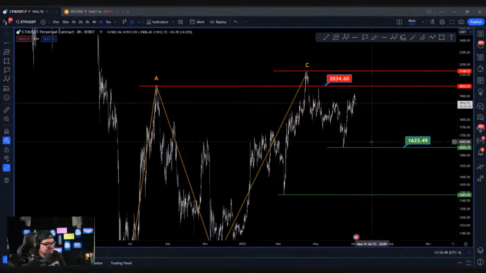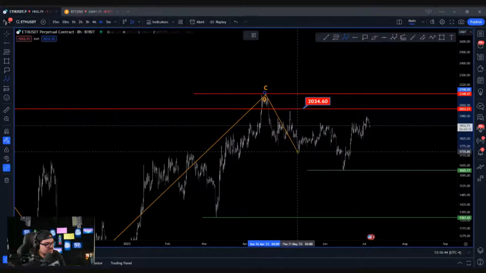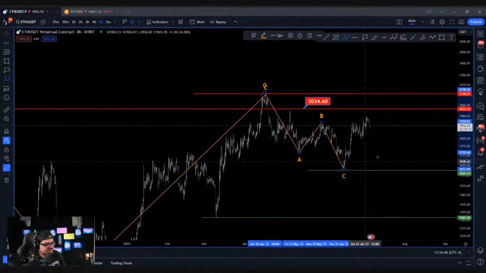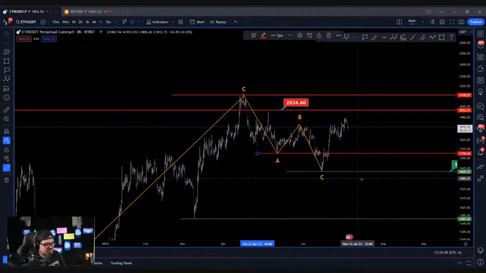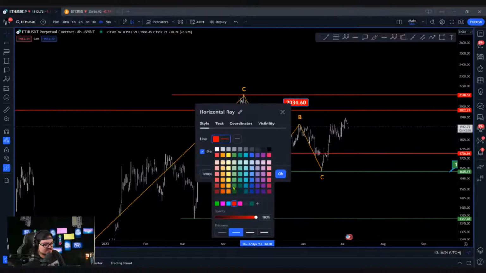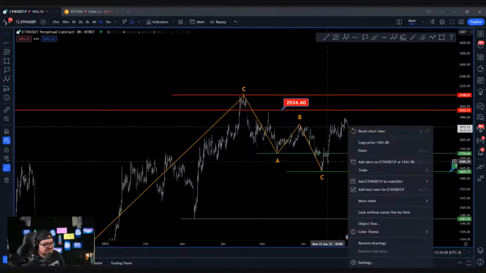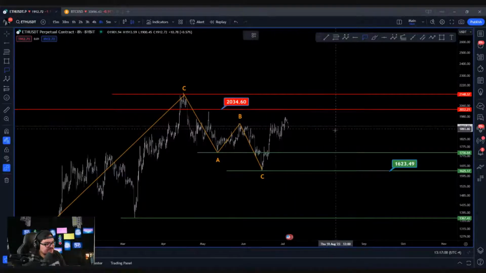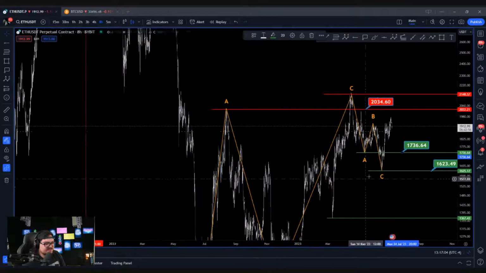Actually, I forgot to mention, remember, I'm short off of 2030, as well as taking a long position off of this setup here. But this could indeed turn into a much larger ABC, or a potential bullish ABC setup, which I'm definitely considering. But just in case, I'm taking that entry, and I'm still currently holding that position. So around 1736 is my entry.